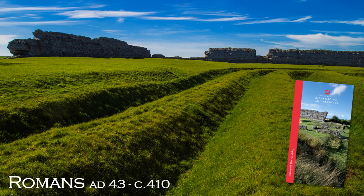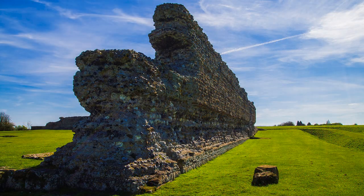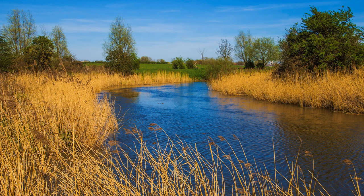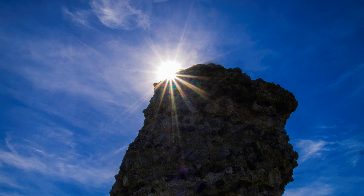It is believed that Richborough on the Kent coast is where the Romans first stepped onto British soil in AD 43. Geographically it would make sense because of its closeness to Europe — the sea has since receded. Today it is hard to imagine that Richborough was once a port and that the Wantsum Channel, which has since silted over to become the River Stour, extended to Reculver on the North Kent coast, making Thanet an island which now only exists in name. As if to announce their arrival, the Romans constructed a colossal triumphal arch as a ceremonial gateway into Britain, but sadly it has not survived and there is very little evidence of it today.